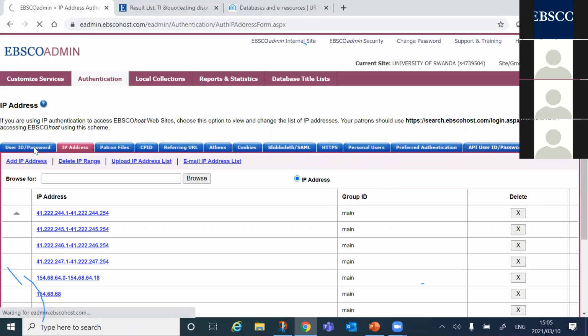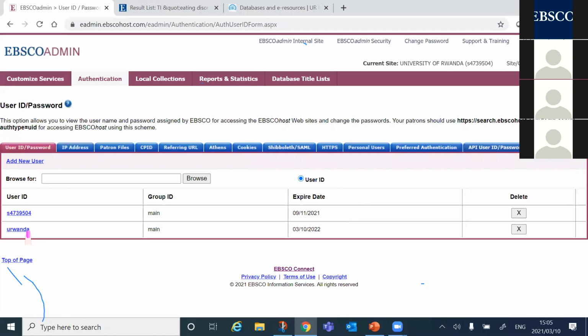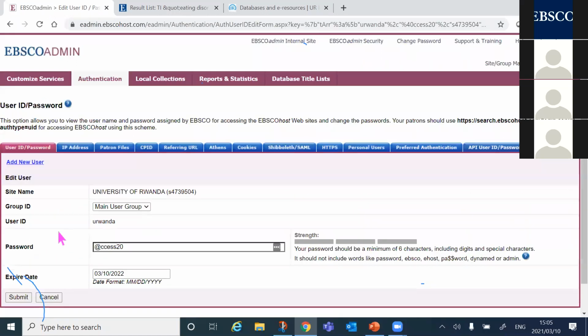So someone is asking, what is the username and password? I am going to share that information again with everyone on the line. So please use this for username. And for password, use this one for the purpose of this. But the link with updated defaults will be sent, and the library will update it in the library website for everyone's interest.